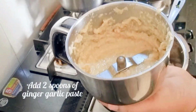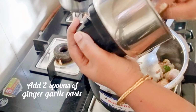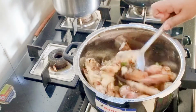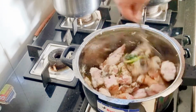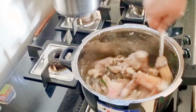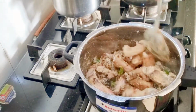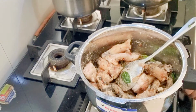Add about 2 spoons of ginger garlic paste. I was running out of the ginger garlic paste, so I ground them freshly. Mix all the ingredients thoroughly and fry for a while. Add enough water to it.